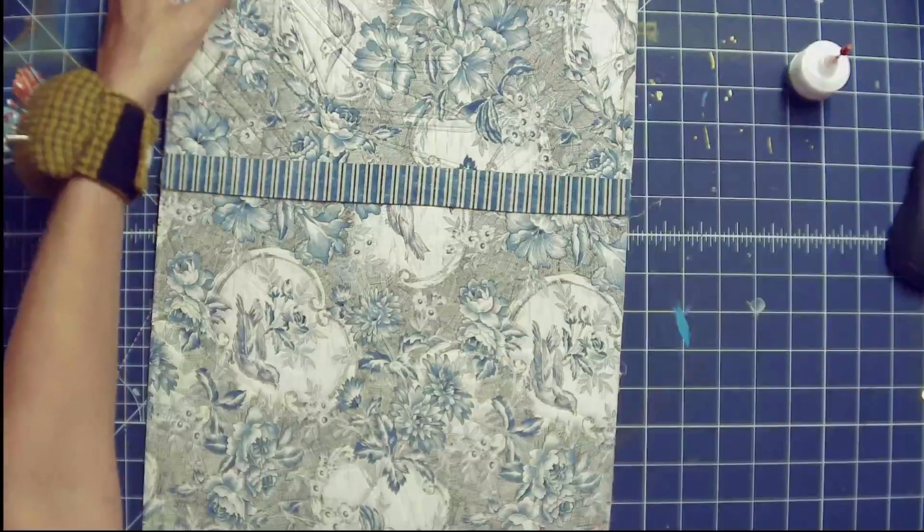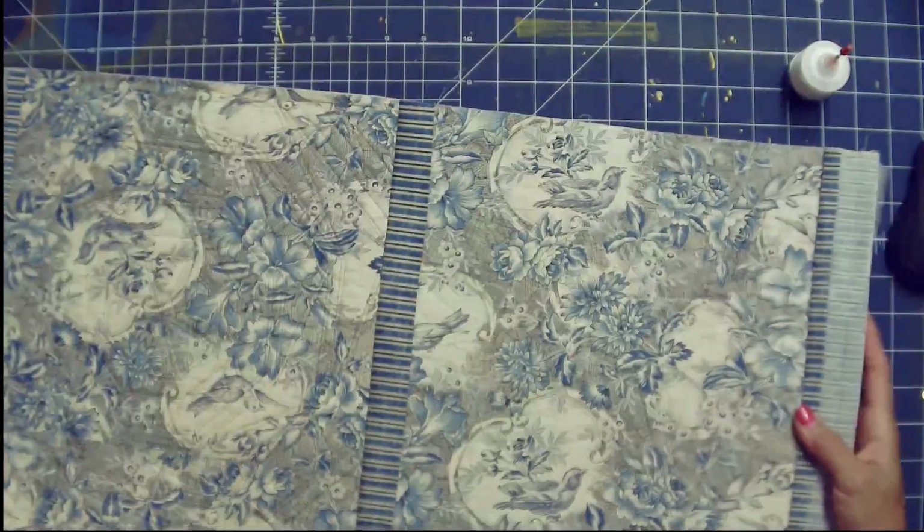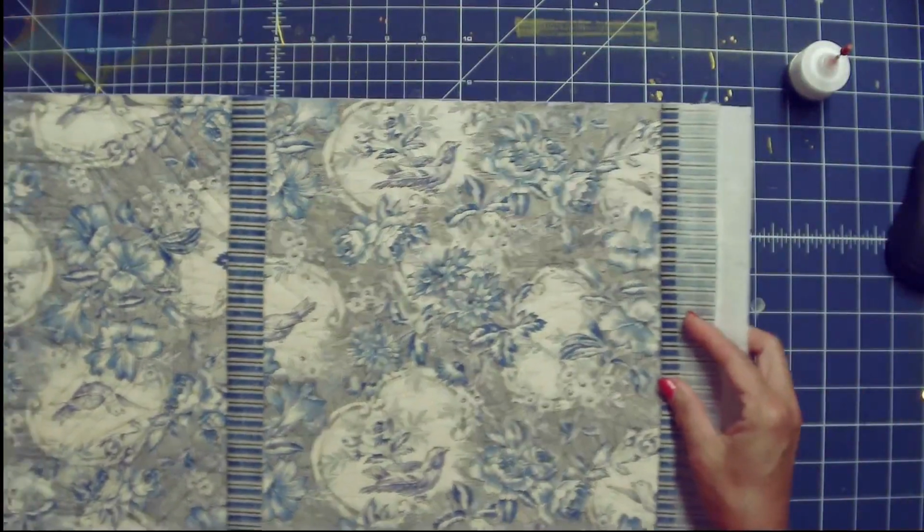So I've showed you how to put these rows together. This is how the entire row goes together. So let's see this, okay? The rows are going to go together like this, putting the blocks. But because this quilt is set on point with the larger triangles, that's what I'm going to do next. So I'll be right back with that part. All right, so I took some time and got my pieces quilted for the setting and corner triangles.